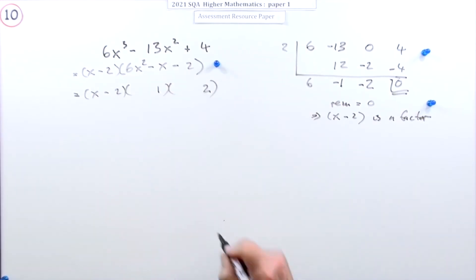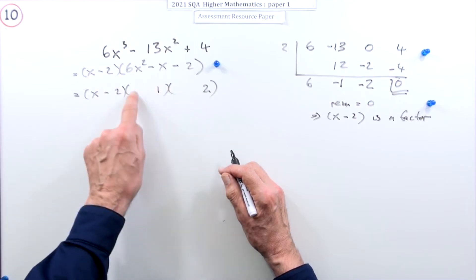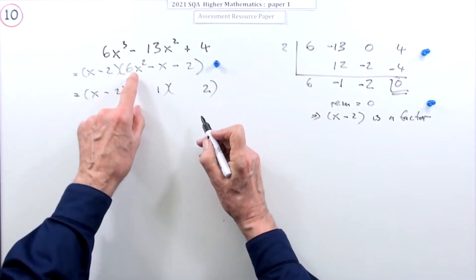You just do that yourself. Well one thing is it ends in a two, so it can only be a one and a two given that it does factorize. You can check the discriminant. If the discriminant's a perfect square it'll factorize. One and two, so it just leaves: is it a six one or is it a three two?